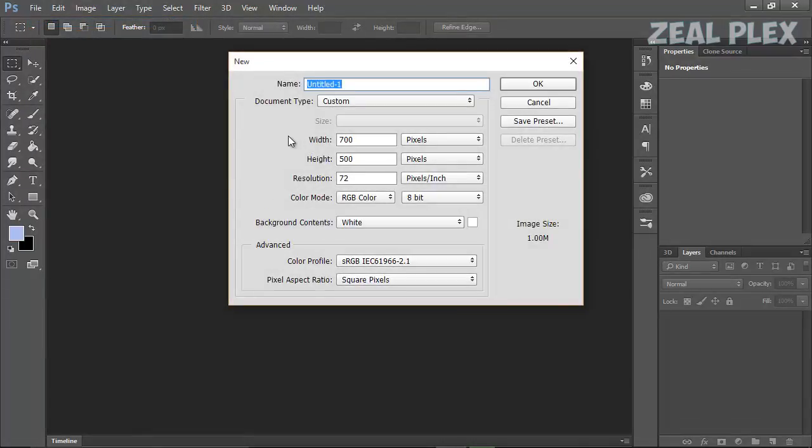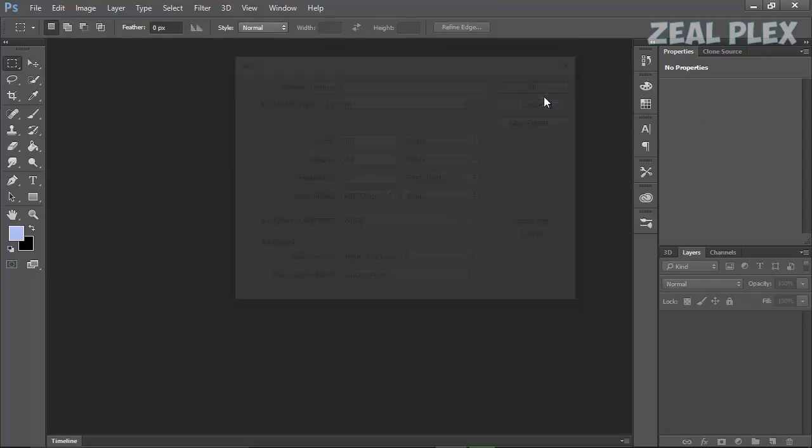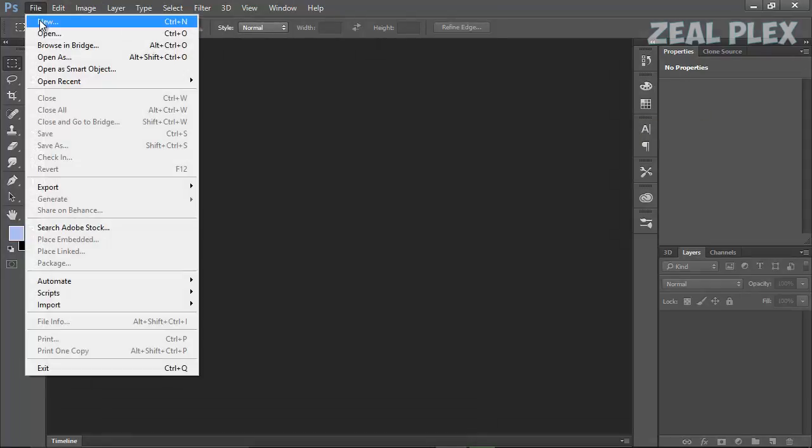As you can see, whenever you open any document, you get options where you can name that file and choose the document type. This might be very confusing for you right now, but you will get used to it as you keep working on it. Here you have width and height that you have to be concerned about, and resolution, and then we have bitmap and everything. Keep it as it is. Don't change anything. I just clicked on it and created a new file.